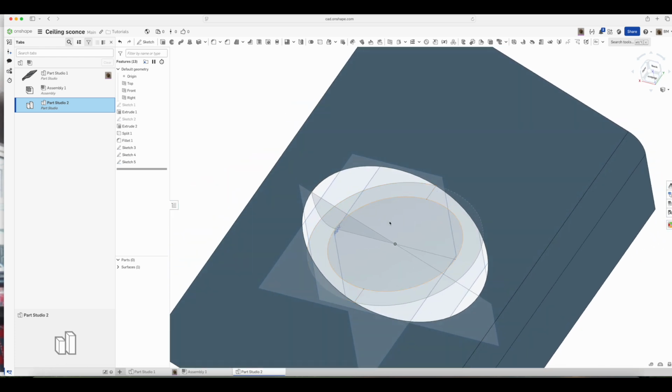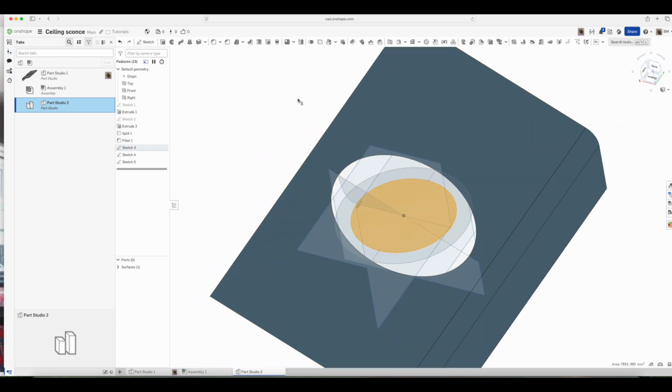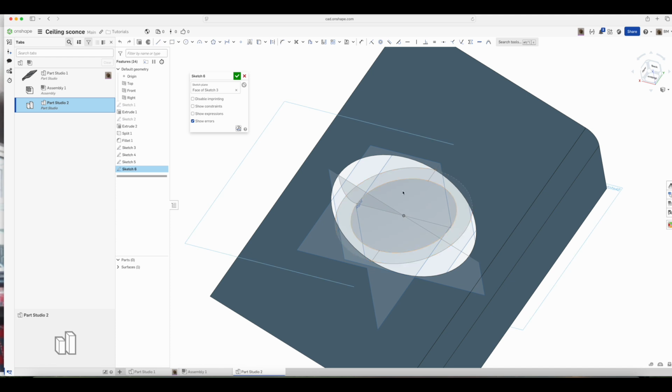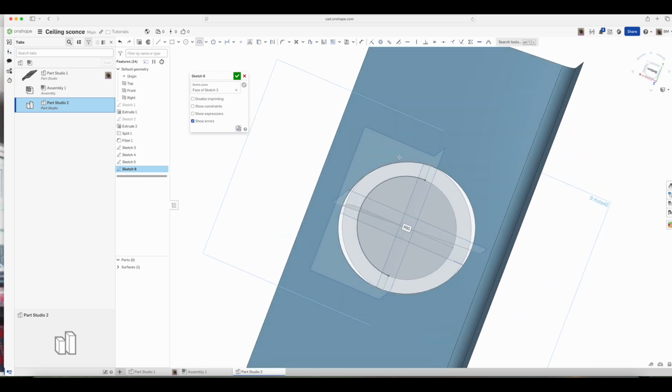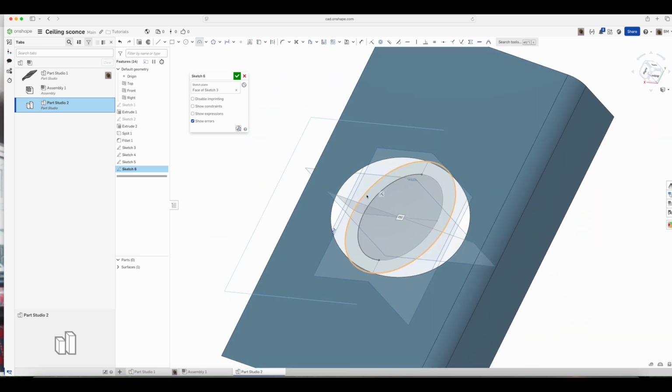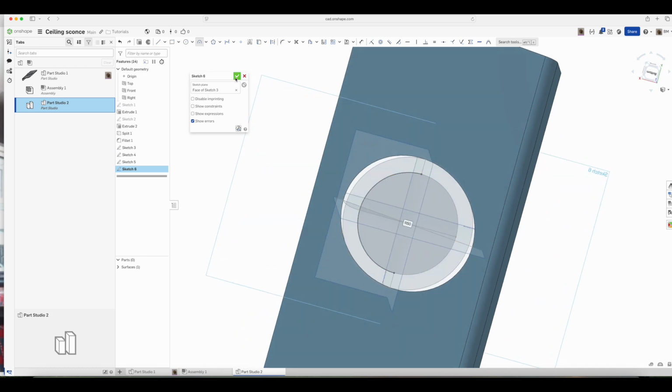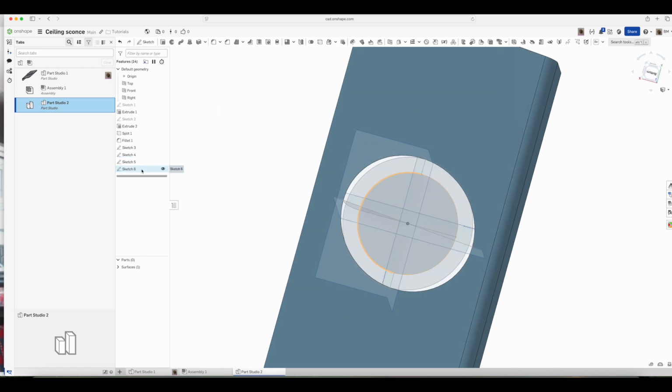All right, and then we're going to make another sketch here. Sketch, and we're going to pull an arc. You can just press A, or you can use the 3-point arc tool up here. We're going to go here, here, and there. It's the same diameter as the circle we drew. It's just the semicircle, the half of it. And that's going to be our sketch 6.